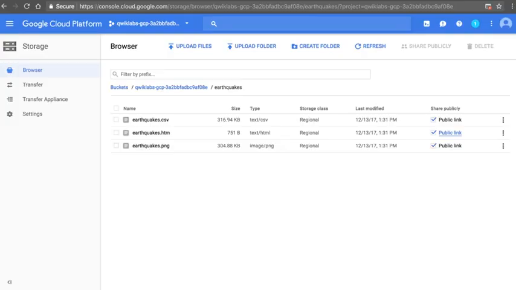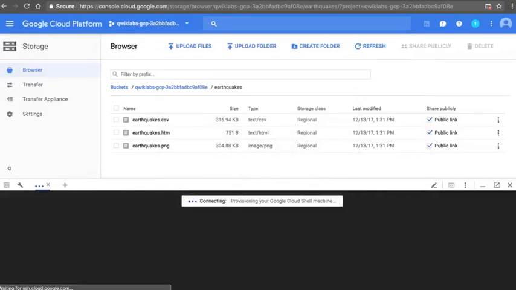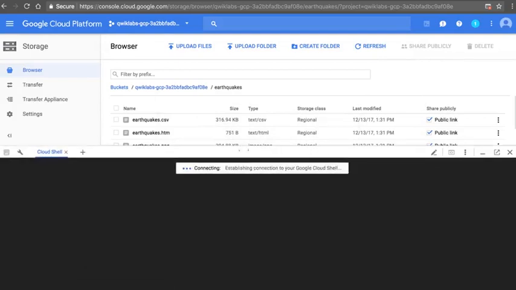If you go to the GCP console, you see this little icon here that says Activate Google Cloud Shell. So go ahead and click on that. And what you get is something called Cloud Shell. And Cloud Shell is a micro VM. It's a really small, tiny VM, but it's usually enough for our purposes if all we want to do is to go ahead and try out a few things, run a few scripts, copy a few files over from one location to another.